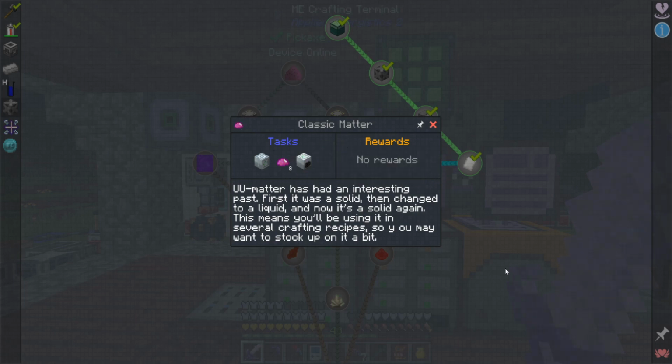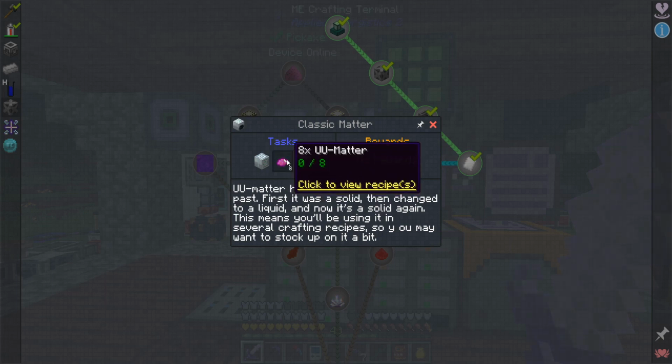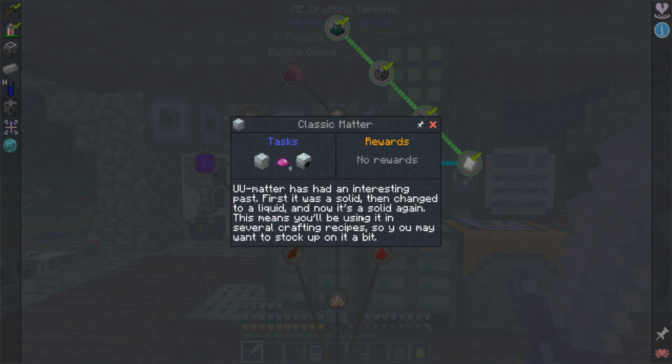Now we get into Matter. It's been quite a while since I played with this, and this uses the items instead of the liquid. First it was solid, then changed to a liquid. Yeah, I remember playing with the liquid more than the solid. And now it's a solid again. This means you'll be using it in several crafting recipes, so you may want to stock up on it a bit.